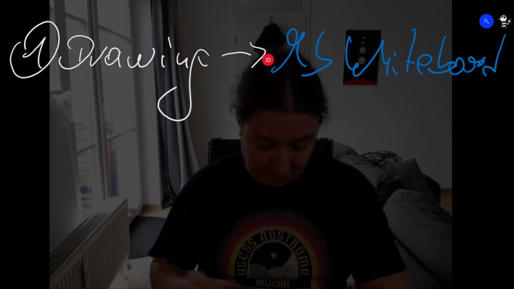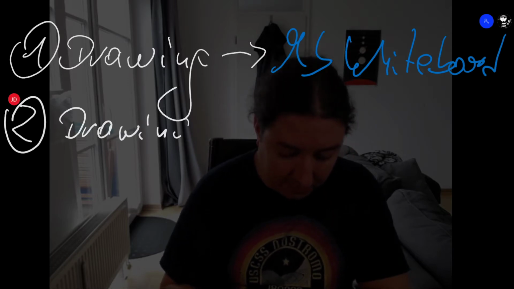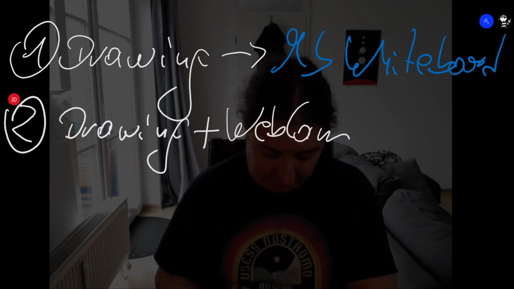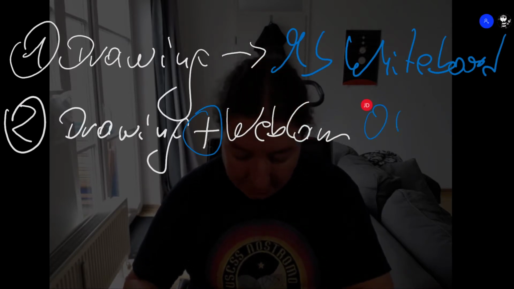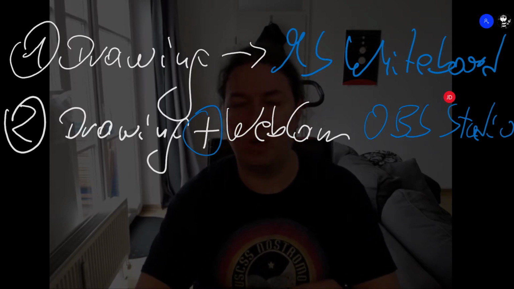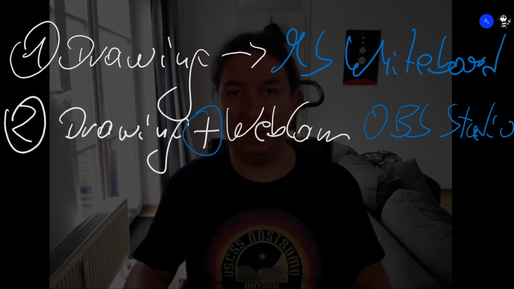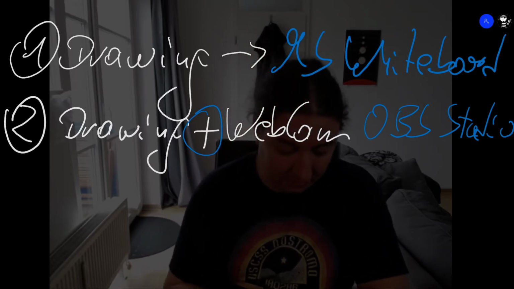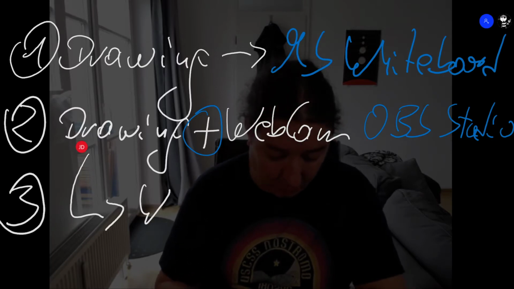The second thing we have to do is actually combine this drawing with my webcam. So this combination, what I'm using for that in my case is OBS Studio. I hope you know that one already. It's open source software, free for all major platforms, and it's great to do lecture recording and all different sorts of things.